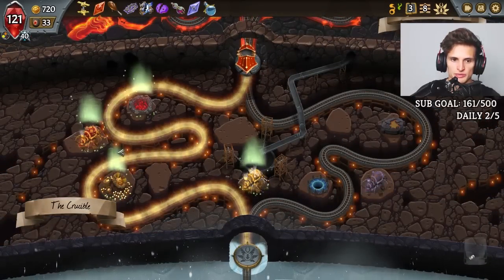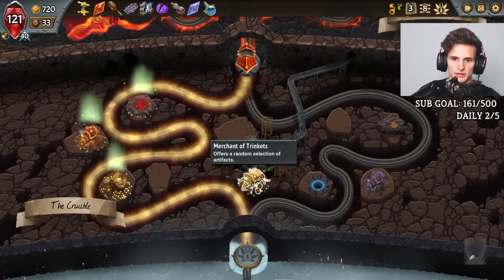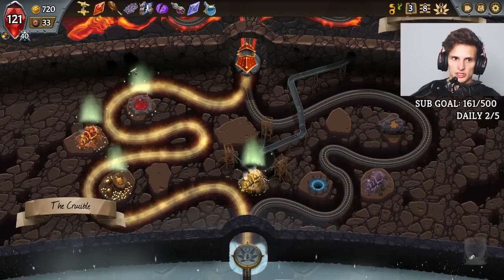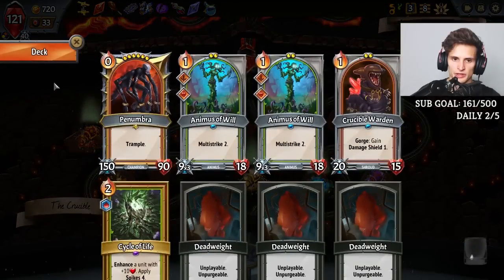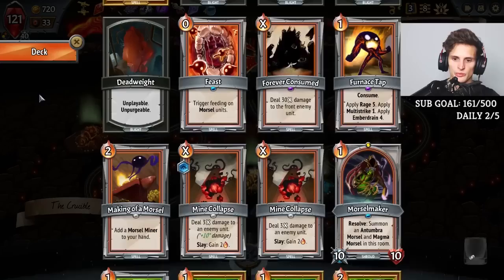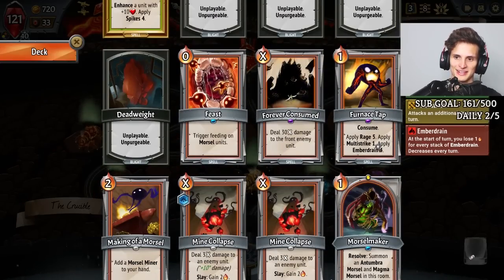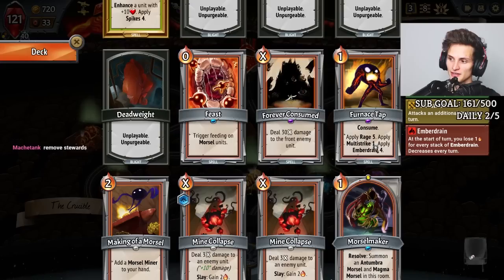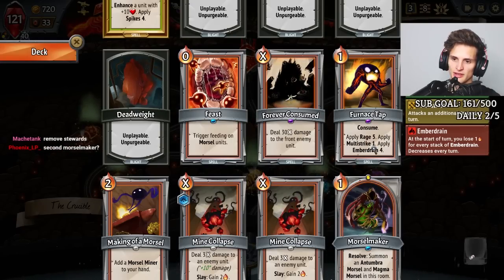We can upgrade our units, we can get some power health, we can get some gold, and we get trinket shop. This is the last floor, so we can duplicate and upgrade our spells. So what do you want to do? Would you rather upgrade units or upgrade spells? And what would we want to duplicate? Maybe we want to duplicate furnace tap. So if we do furnace tap, we can upgrade our guy to have 2 multi-strike, yeah? Does that work that way? If you do 2 furnace tap, it does 2 multi-strike.